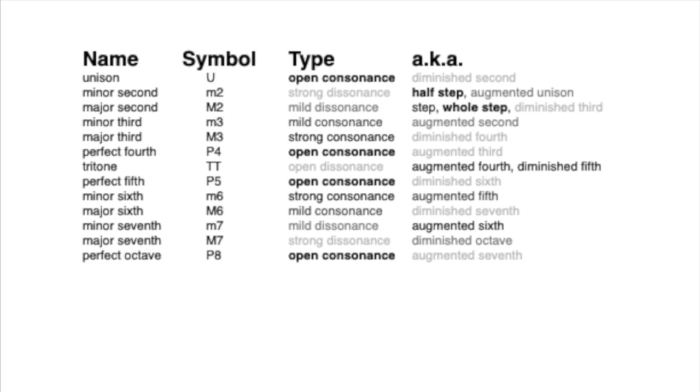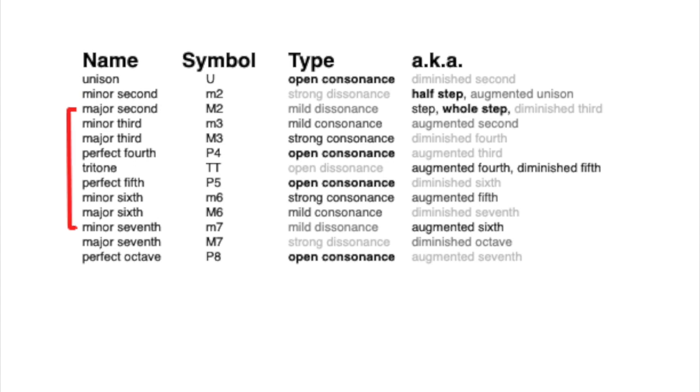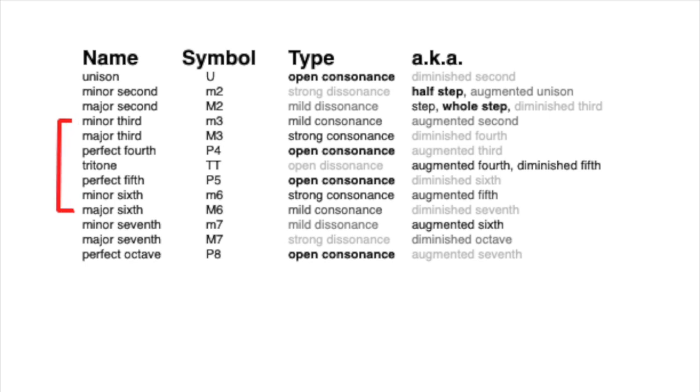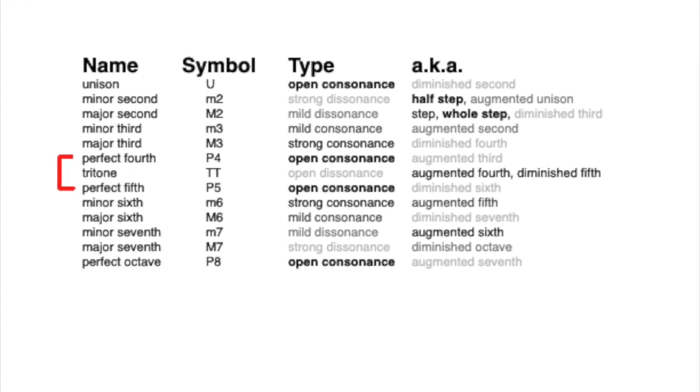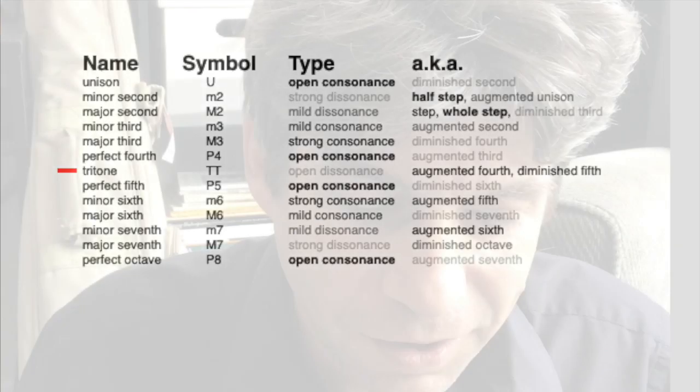Our interval table also allows us to look at the complementarity of the intervals. Basically, complementary intervals are intervals that add up to an octave. So we see that the unison and the perfect octave are complementary. The minor second and the major seventh are complementary, as are the major second and minor seventh, the minor third and the major sixth, the major third and the minor sixth, the perfect fourth and the perfect fifth, and the tritone is actually complementary to itself, which is an interesting property that'll lead us to some pretty cool places when we pick it up next time.